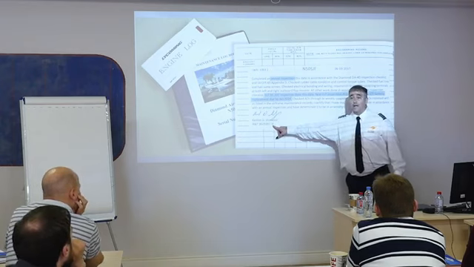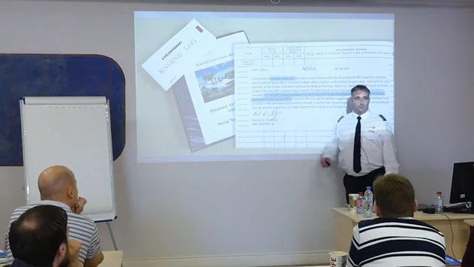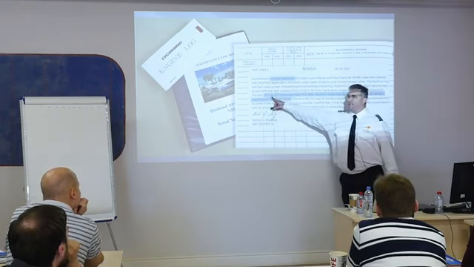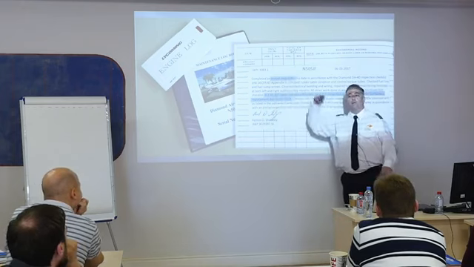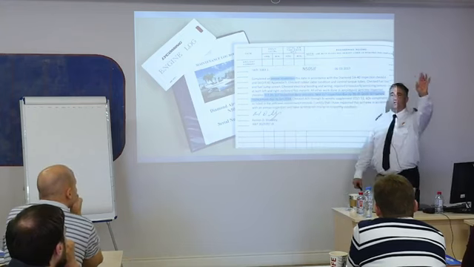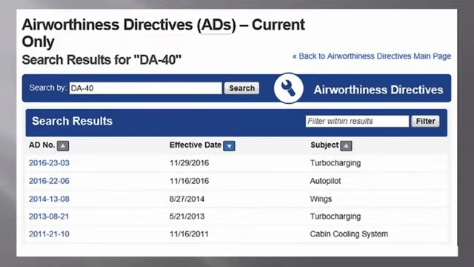If it doesn't say IA, then that person is not an inspector, right? They can't do an annual inspection. So if I'm looking for annual inspection, I'm taking a look at here. Then it usually says ELT on the same day because those are done every 12 calendar months. Now, the only one caveat, the only one exception that we had for that airworthiness certificate to be valid is right here. Airworthiness directives. The airplane has to remain in compliance with any and all airworthiness directives.